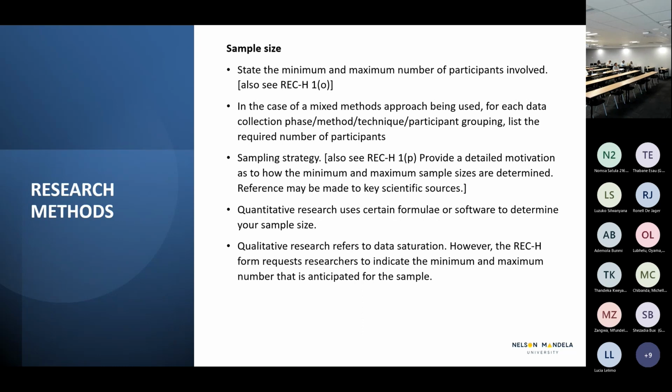Once again, indicating your sample size, the Rec H emphasizes minimum and maximum sample sizes for both quantitative and qualitative. And if you're doing mixed methods, you want to be sure that you include for your different groups, or your different approach. So you might have a quantitative leg, which is obviously the sample will be much bigger than your qualitative leg. And so you want to make sure that the reader knows that. The idea is that if you make sure that you have all these things in your proposal, it's not difficult to transfer the information to your Rec H form. It's just going to make your life easier.